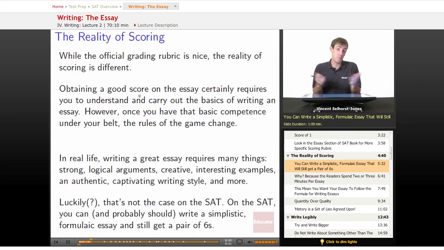From your point of view as the student, it's probably great because it means it's that much easier. From the point of view of education in general, it means that the SAT is kind of saying, hey, go out there and write a bad essay. How is it a bad essay? We'll talk about that in just a few more seconds. But for this SAT essay, your best bet is to write a simplistic, formulaic essay. Nothing creative, nothing truly deep about it, and that's actually what's going to get you a 6 as your score. A pair of 6s is going to get you a 12. It kind of breaks my heart, but you as the student should be excited that this is going to be a lot easier than you might have been worried about.